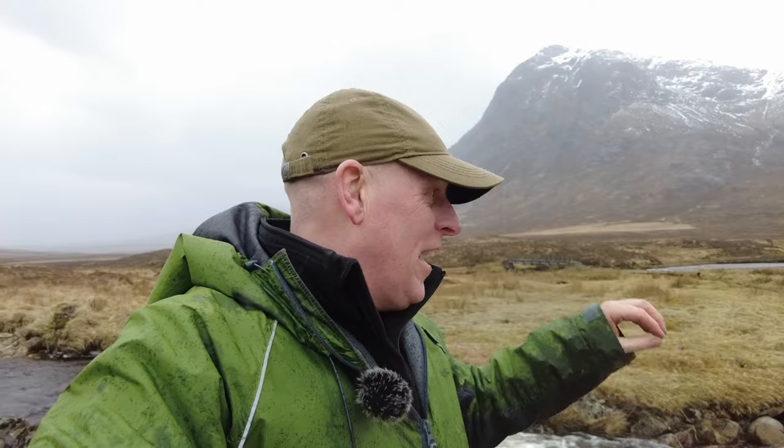Yeah, okay, I've wandered around this little burn and I've got to this section and this works perfectly. I've found a really wonderful composition. And you know what? It's always a joy when you're in the Glen and you find a new composition. Because I know Glencoe so much that it's very rare I find a new location that works really well. And this is definitely a beauty, it really is. I'm absolutely delighted, even though the weather is turning horrendous and we're battling against it.